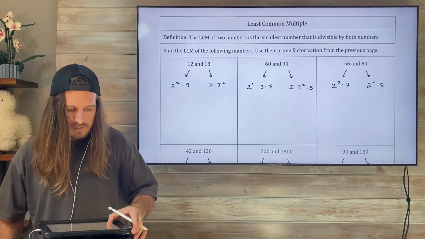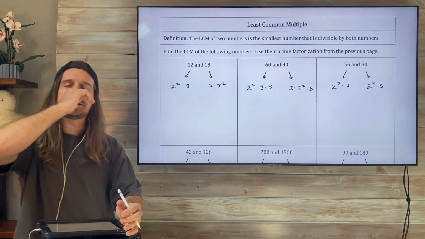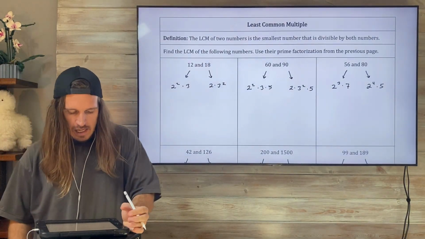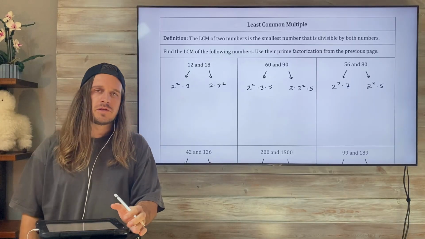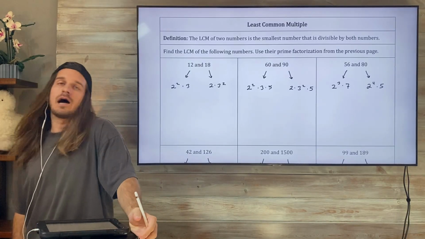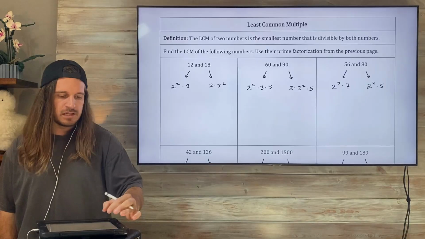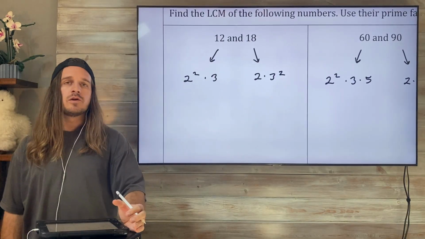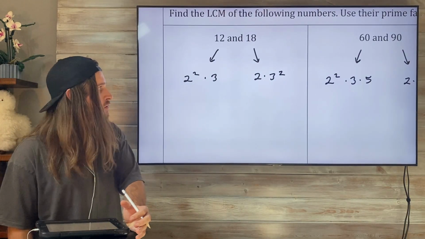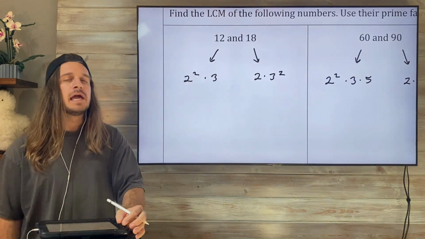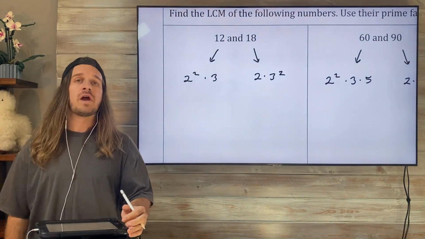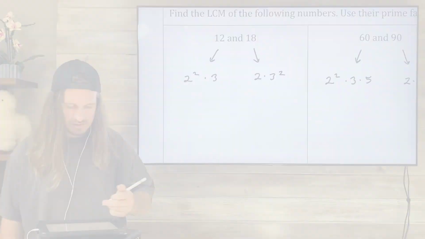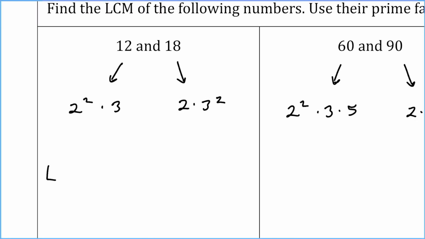So we have all the prime factorizations, but the strategy here is a little bit different. We're not just going to use the ones that they have in common, and we're not going to use the smallest exponent. Actually, rather the opposite. We're going to use all prime factors, whether or not they have them in common, and then we're going to tag on the greatest exponent for each of those. So it is literally the opposite of what we just did.